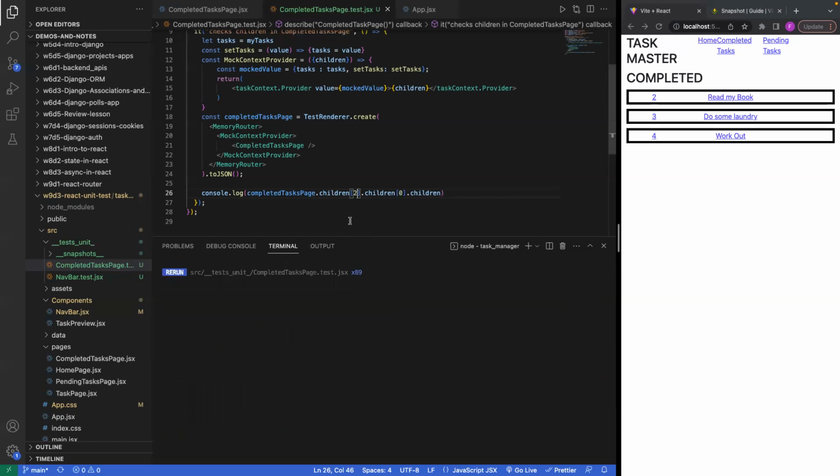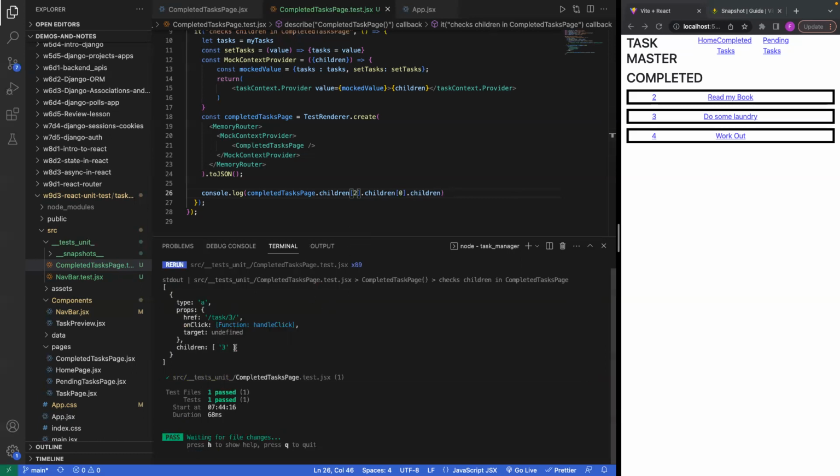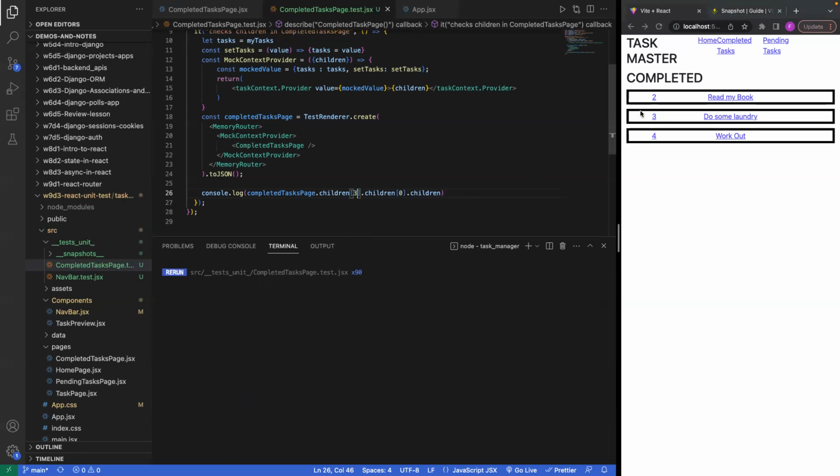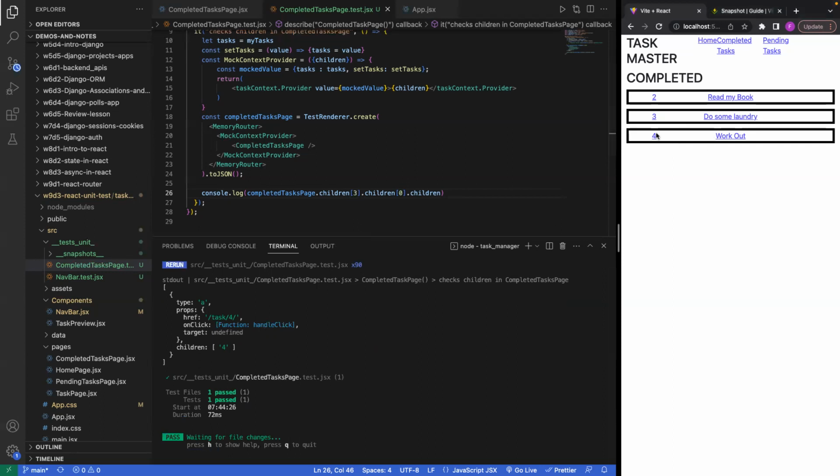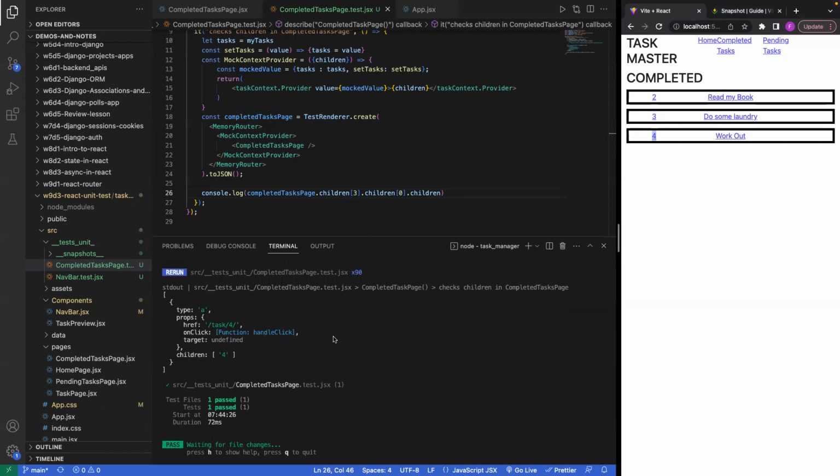No, they're not 21. We don't have that many. So in 2, we see that there's a 3, which is coming here. And then if I go into the third one, we see that it goes as deep as possible to figure out that the number 4 is in there. So this is great. This is showing me what I want it to show me. But I generally just want this division block to be tested, right? Just one of them, because I want to ensure that when it does have children, that there's something in there. So let's check that.